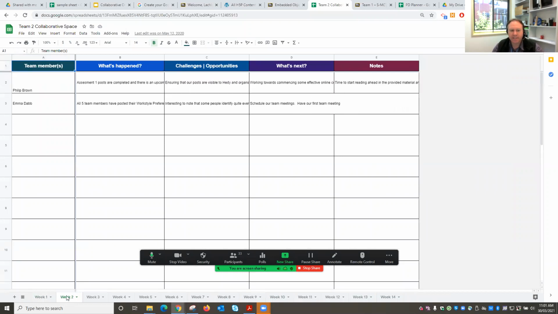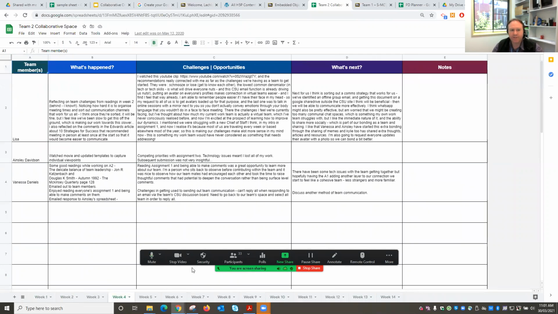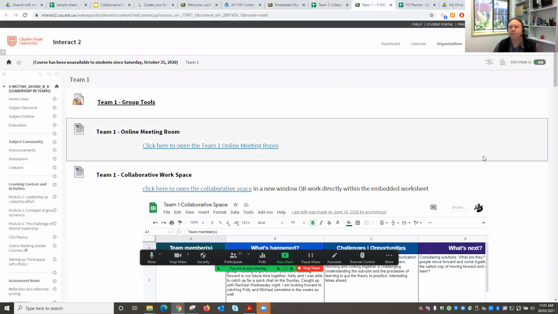So their tabs in this case have been organized by weeks, week 1, week 2, week 3. It's essentially almost like a journal to have a look at over time. The students have populated that information in their groups so that the academic can also keep tabs on where that information is, and the students have a record of the work that they've been doing. So this would have been accessed via a link, or they would have taken the Google Sheet and embedded it into a subject site.